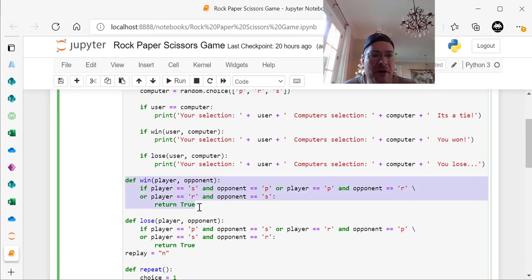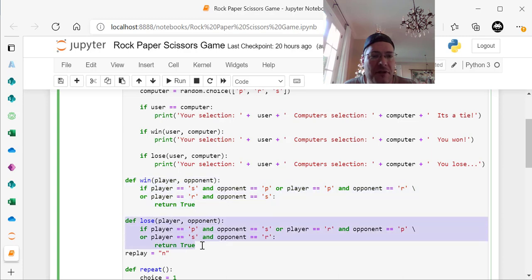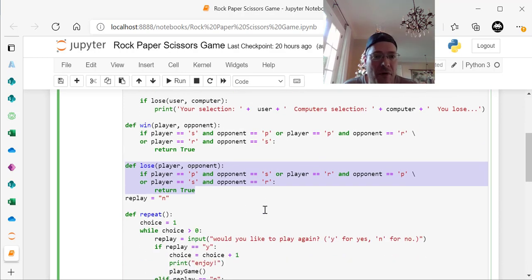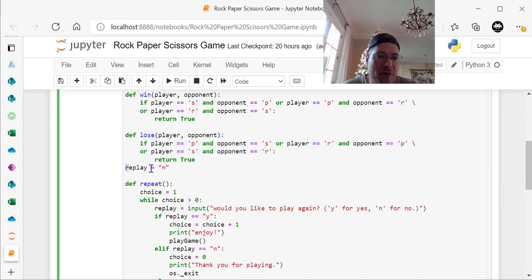Then we create the win function. The opposite is the lose function, which has paper, when does paper win, when does rock win, when does scissors win. All right, scissors cuts paper and so on. We know all that stuff. We have to define the replay function outside here. If we don't, it'll have issues. So we do that here. We could have probably done that in here too. It doesn't matter. It's just quick code.